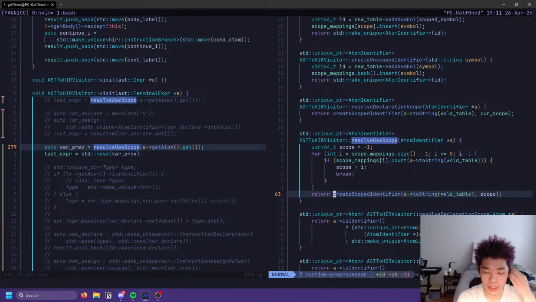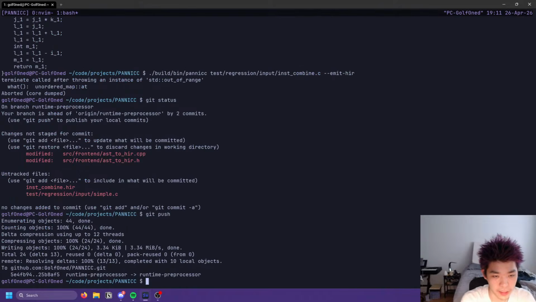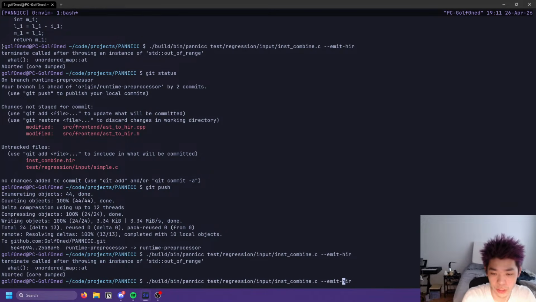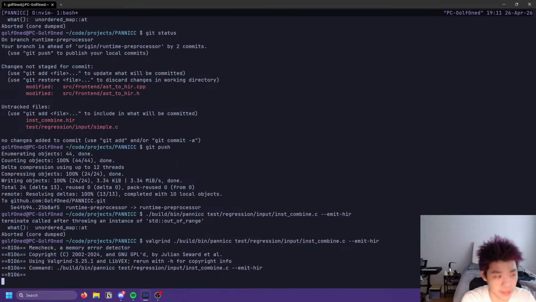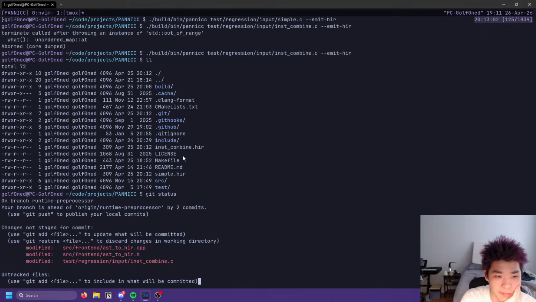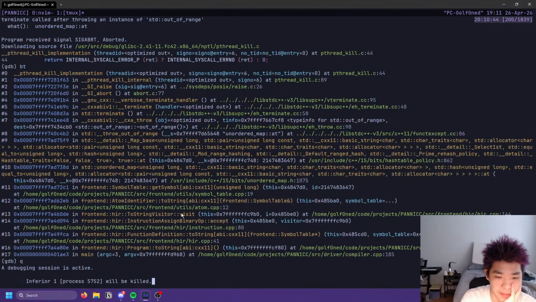So something is segfaulting somewhere, because we have like, I guess it's an out of range, which is interesting. Maybe it's in the, okay, wait. So if we just print it, something is out of range. So valgrind that. Let's get the stack trace, or a little bit more of it. Something is an identifier somewhere. Okay, there's the full stack trace from before, from last time. It's in binary op. It should be fine.